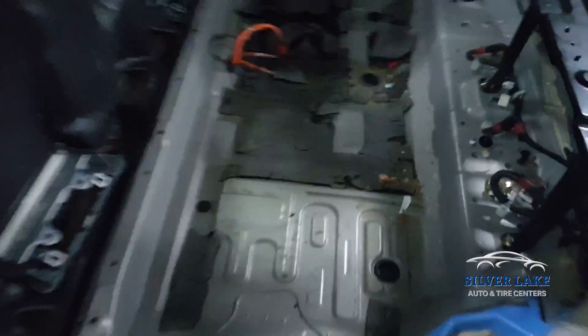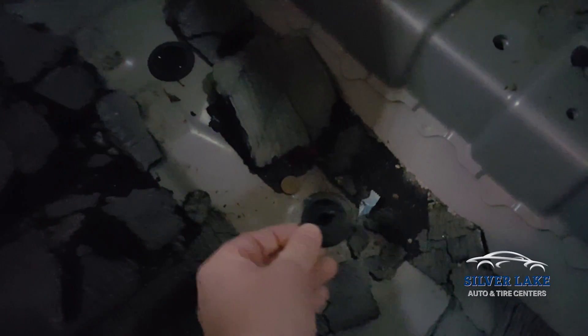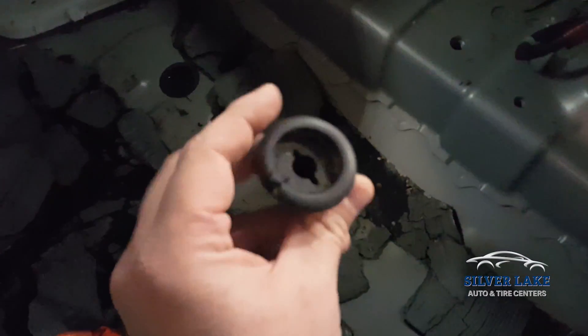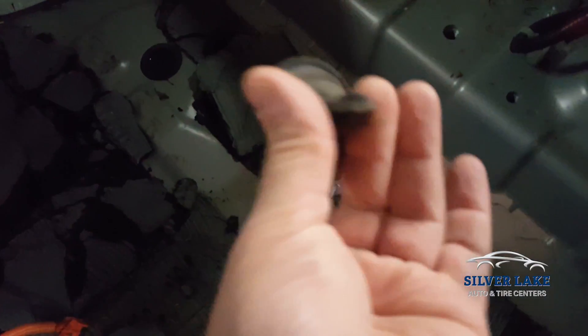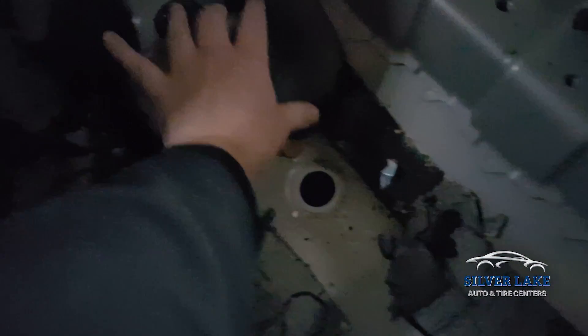What we ended up finding is the battery sits inside of here, and you can see there's all sorts of debris and garbage inside the bottom of this car — there's Tootsie Roll wrappers, Snickers wrappers, some change. In the bottom of the car here is a little drain with a filter inside of it. This filter is actually plugged up — you can see it gets plugged up with all this loose debris that's sitting inside of the car.